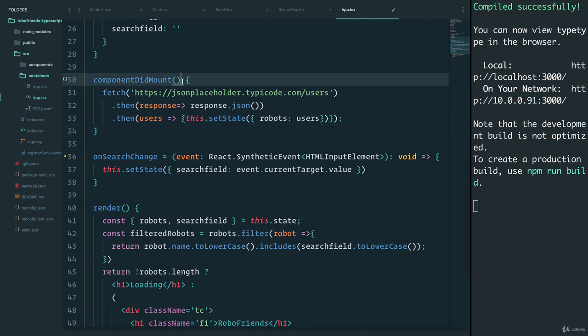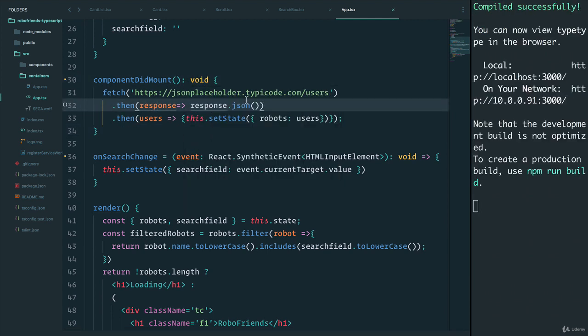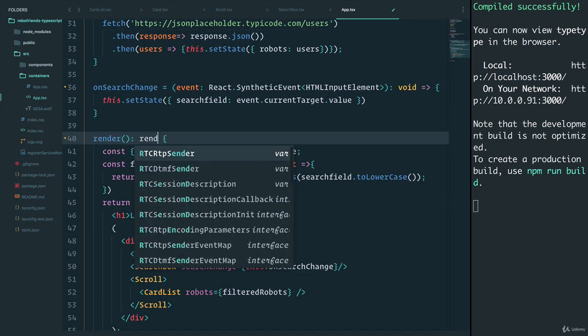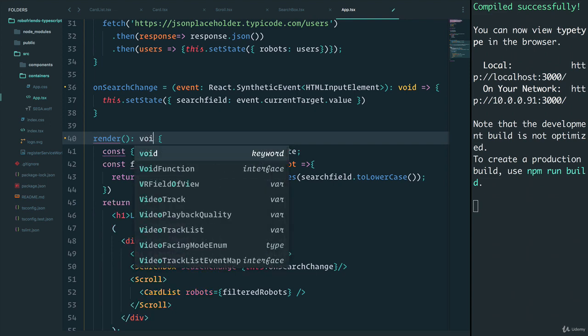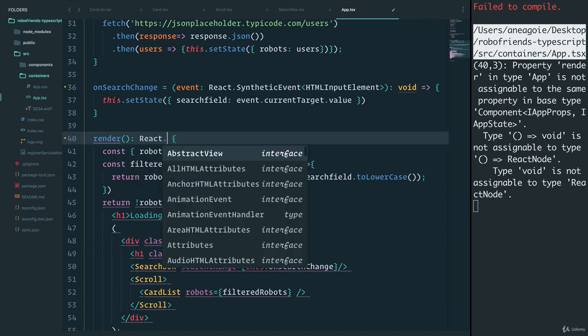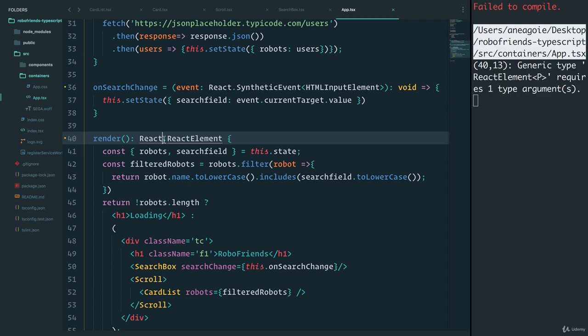And we could also, let's say for componentDidMount, that it's not returning anything, so we can just do void here. Same with render, or render, if we do void, is not going to work because it is returning an element. So we can just say React.Element. Or in our case, we could just say JSX.Element.